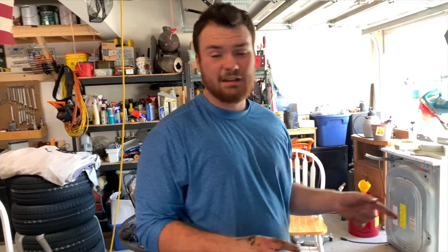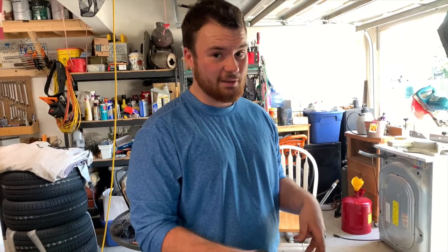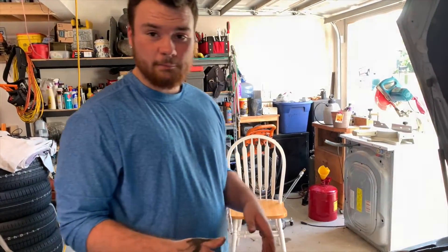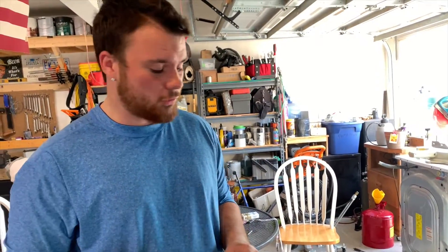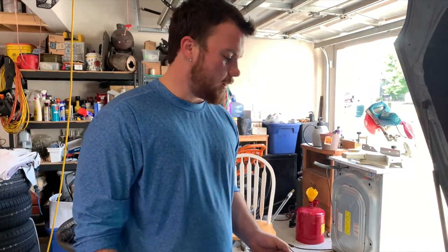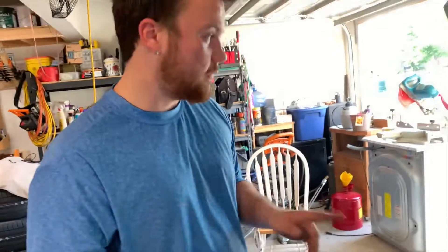Alright, so we got it installed finally. Make sure you always have all your tools. Disconnect the battery because you also do have to plug in the sensor and put the charge pipe back on. That's basically all we did — we took out the old one, undid the three screws, took it out, disconnected the connector, put the new one together, slapped it back on, put the charge pipe back on. And we're going to start it up for the first time.